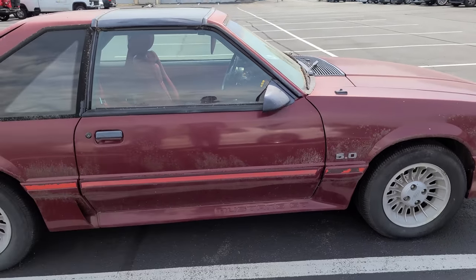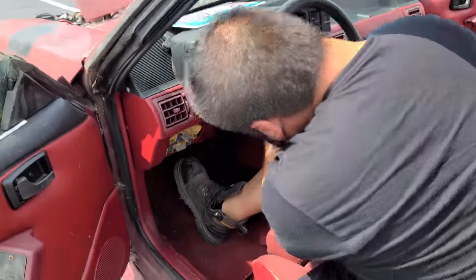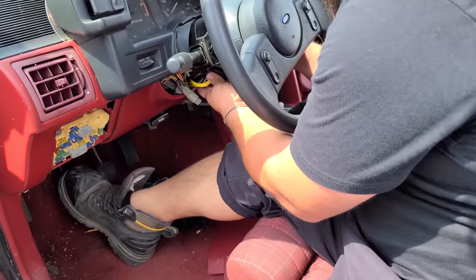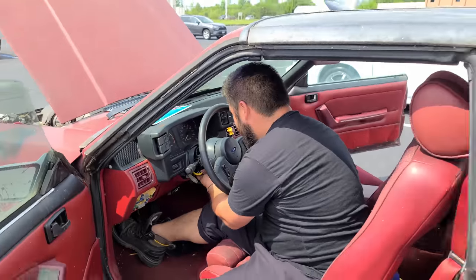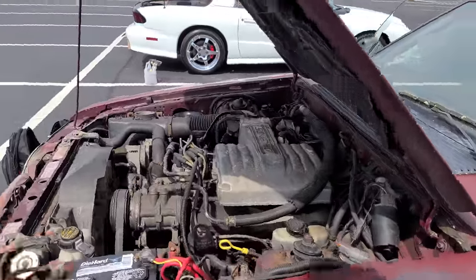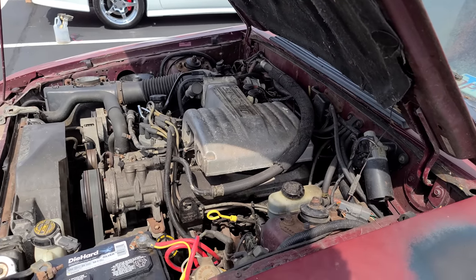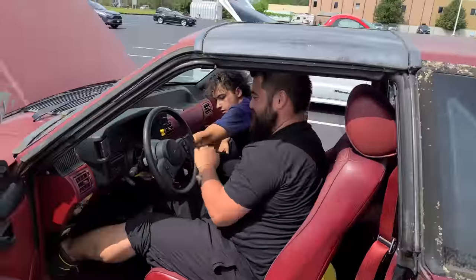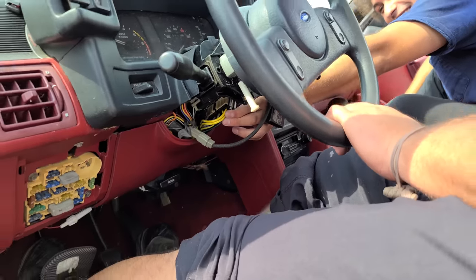Let's kick this party off with another start of the engine, and then we have to take a good look at the cooling system. If you guys saw the last video, we have an ignition switch issue, so it's kind of a challenge to get this thing started. You've got to hold the ignition switch in - the connector is loose - push the clutch in, and then hit the sweet spot in the ignition. She fires right up and runs beautifully. We're going to drive it up onto the ramp so we can get into the cooling system.